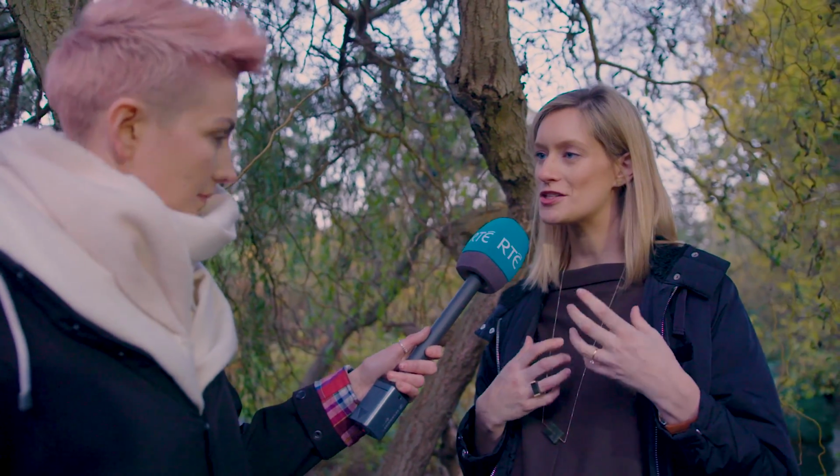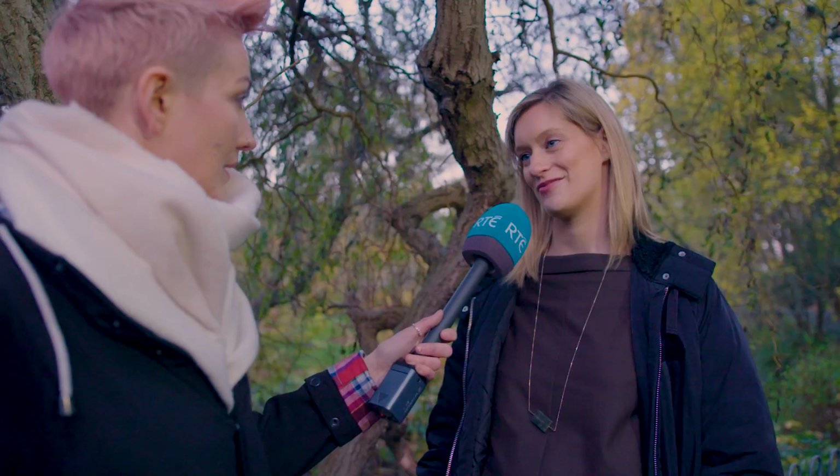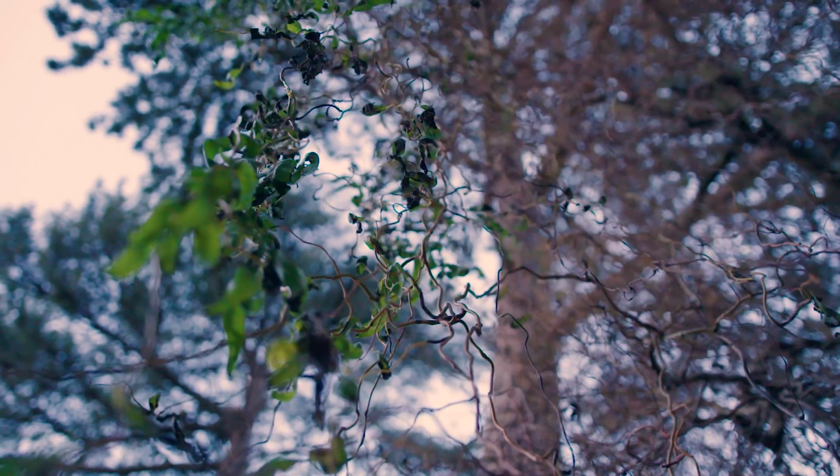Jen, we're here at the willow tree, and the chemical in this, salicin, is used in the production of aspirin. There were stories about people chewing on willow bark to relieve fever or pain, and they investigated this and discovered salicin. We can now produce something called acetyl salicylic acid, and that's what we find in aspirin today.